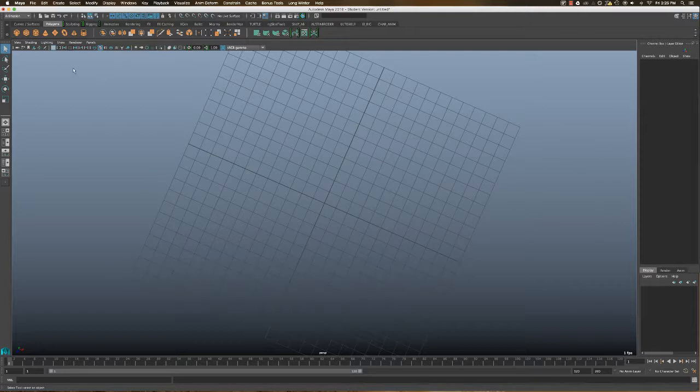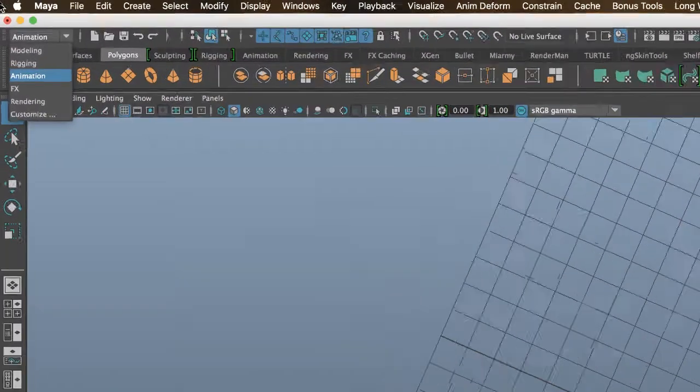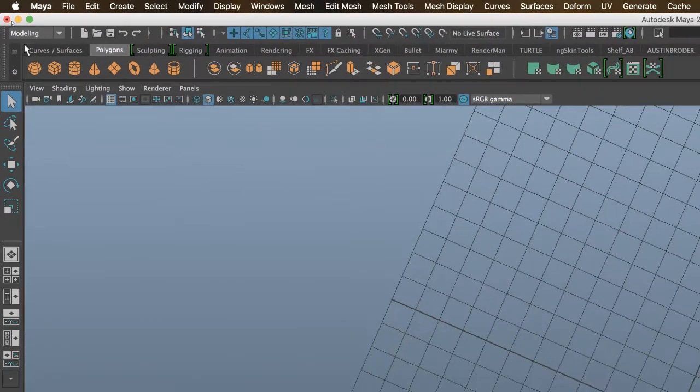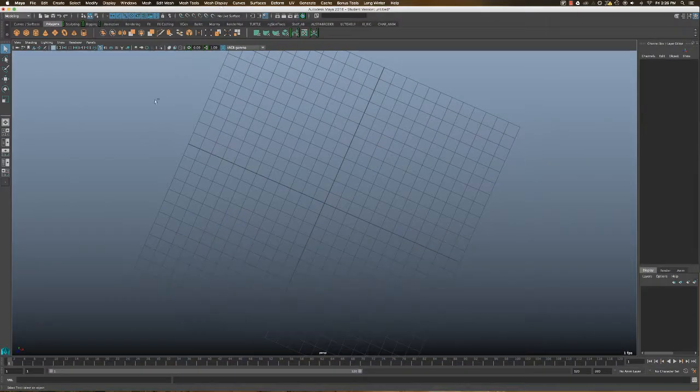Let's see what else. Like I said, Maya can do a lot of different things: modeling, texturing, rendering, lighting, animation. There's so much, and so there are tons of menus for that. It's actually grouped those menus relating to each one of those tasks you're trying to do. So in the top right, you'll also see that yours is probably set on modeling. So I'm going to go ahead and set mine to modeling, and now we'll probably have the same submenus up here at the top.